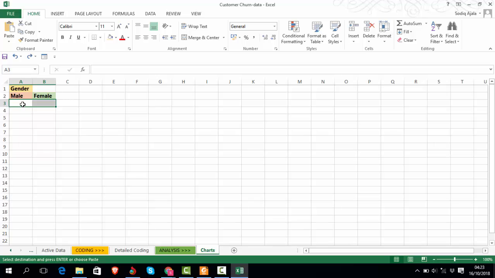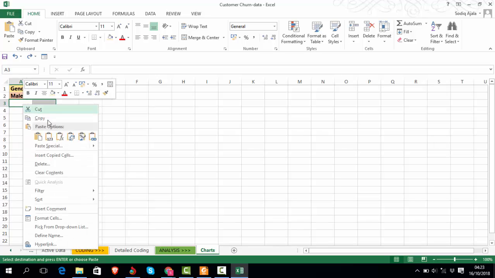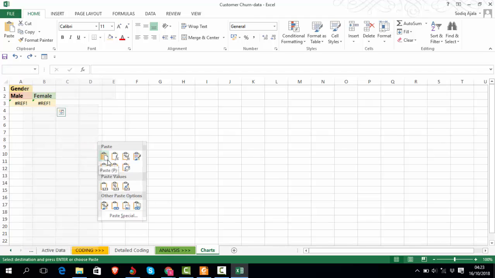So the best way I'm supposed to have copied it is to right click and paste special. So when I paste special, where's my paste special? So by pasting special, no, I paste with values. So paste values, paste numbers with formatting. So I'm pasting the values and numbers with formatting.